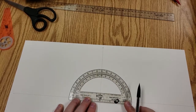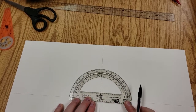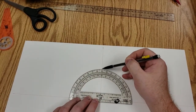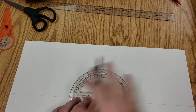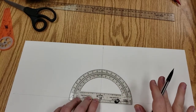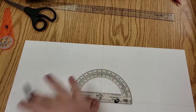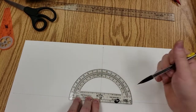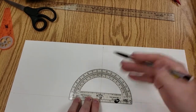So, if I do all that just right, okay, then this vertical line should hit the 90 degree mark. If you can do all this, it's good, and you're ready to move on. If not, you might have to erase these and start over. Cool? So we want to make pie wedges that are 30 degrees wide.